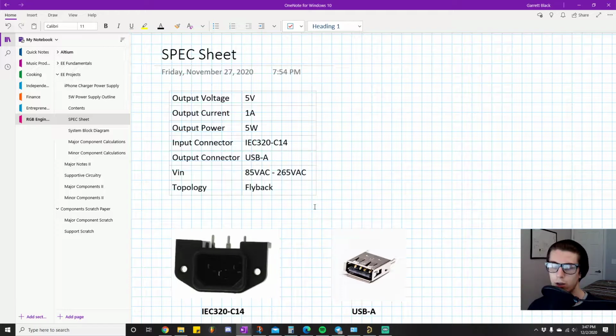A lot of specifications need to be very clearly and well defined in order for you to have a good idea. It gives you the proper constraints so that you're not paralyzed with all the options you have. Okay, so that being said, we'll jump into all the things I listed that I think are worth noting. This is going to constrain our search when we start looking for parts. Okay, so the first thing I've listed is output voltage.